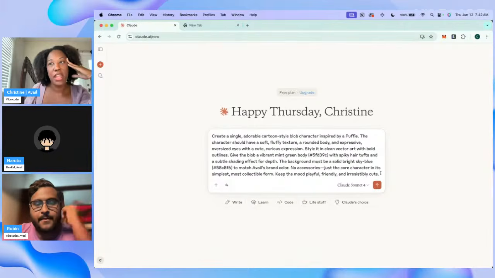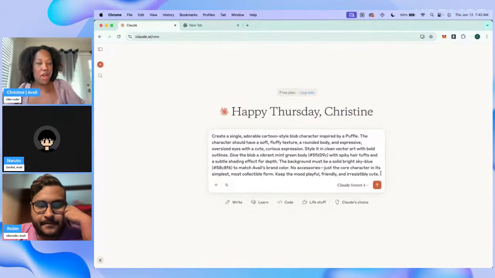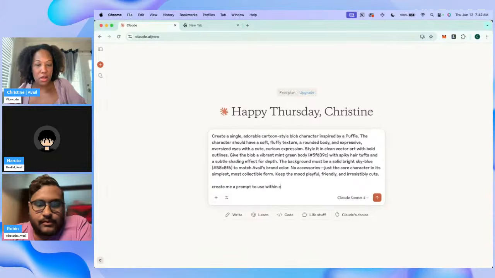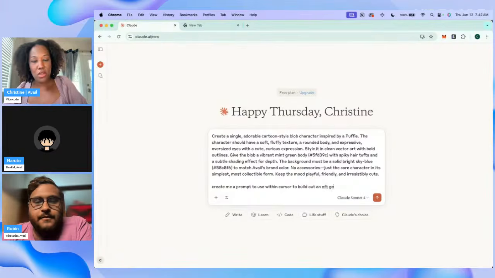We use it in AI Illustrator. And let's go ahead and say, hey, create me a prompt to use within Cursor to build out an NFT generator app. Oops, let's spell it right.